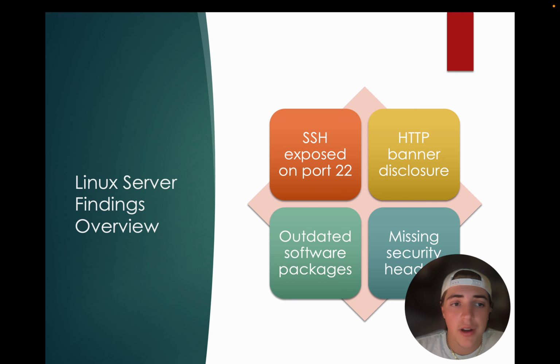These Linux server findings were kind of weird. I thought they were going to be a little different, except for one of the main things. So SSH ports were exposed on port 22. And the HTTP banner disclosure was... I don't know how to feel about it. It gave you a lot more information than it should have.